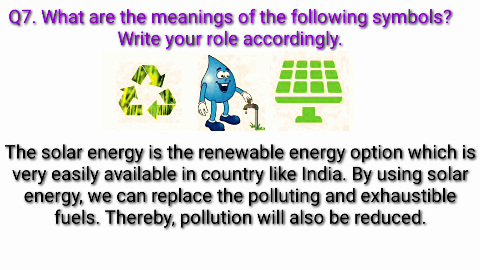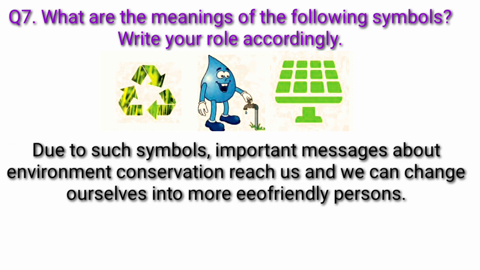Solar energy is the renewable energy option which is very easily available in a country like India. By using solar energy, we can replace the polluting and exhaustible fuels. Thereby pollution will also be reduced. Due to such symbols, important messages about environment conservation reach us and we can change ourselves into more eco-friendly persons.